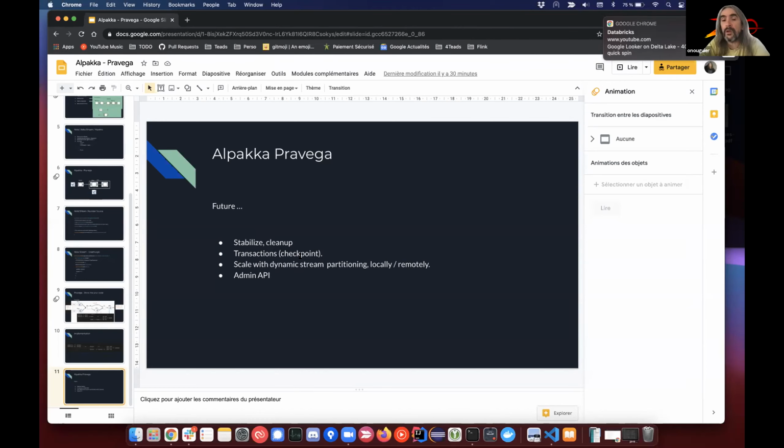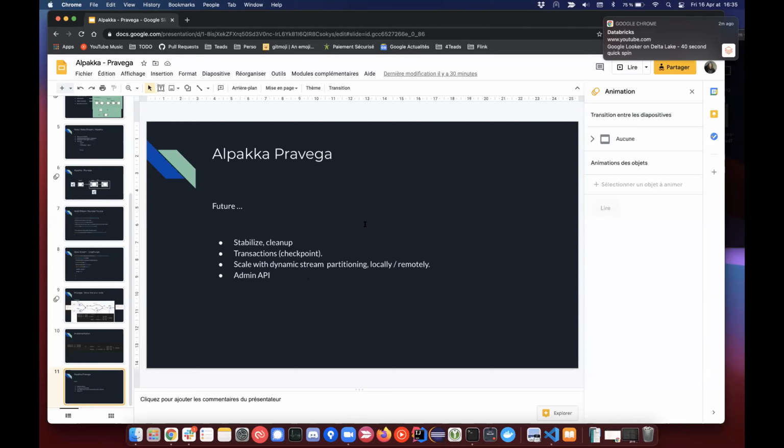Second one is about the third bullet, scale with dynamic stream partition. I was thinking about how to do it when you mentioned that. My connection is unstable.